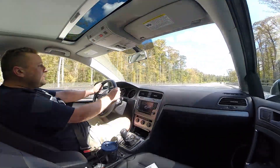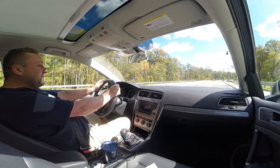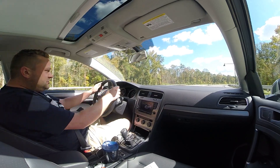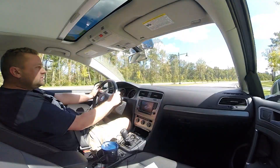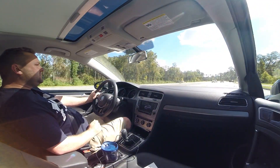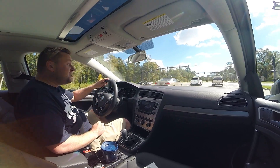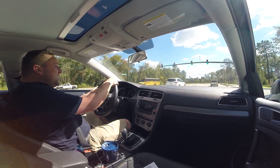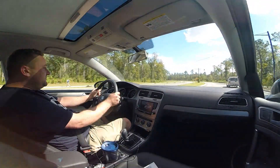Let's talk about where the Golf has come from. For many years, the Golf was just objectively superior to Civics and Corollas — any driver, car person or not, could get in and really recognize that this was a special machine, more sophisticated and satisfying than those compact cars it competed with. But at this stage, with a base price of about $25,000 going up to $26,000, we're not only competing with upper-range Corollas and Foci, but also entry-level Camrys and Accords.